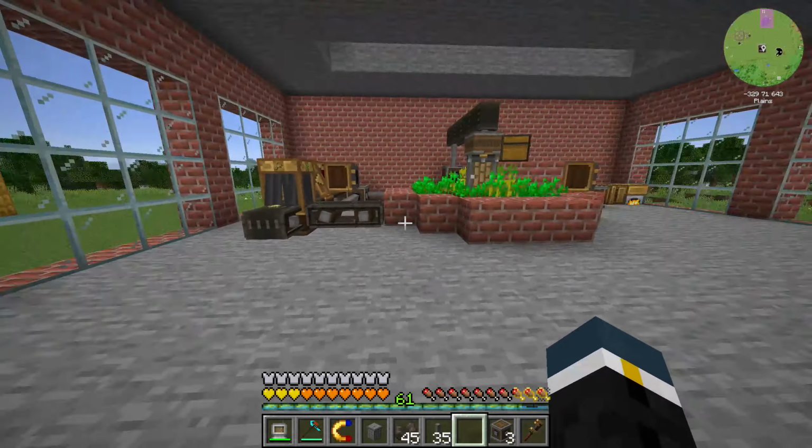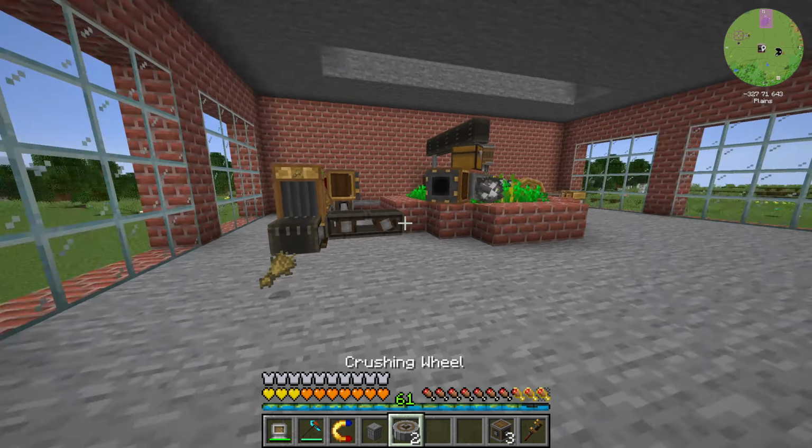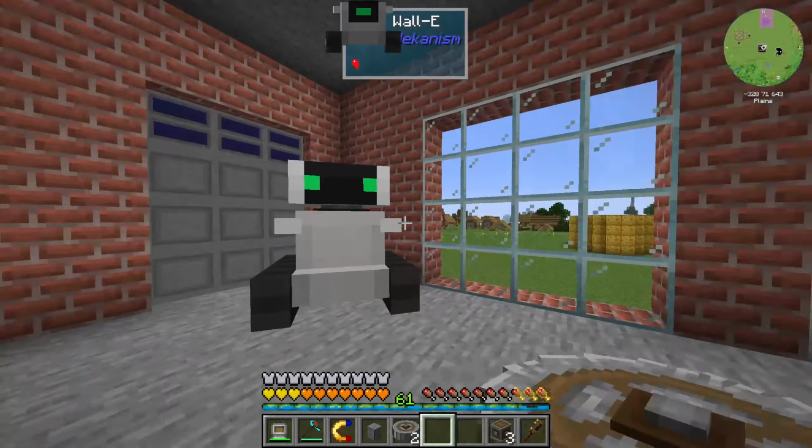Now we got to crush up this wheat, and that is where things are going to get very tricky very fast, because I tried setting up these crushing wheels a couple times already, and it gets confusing.